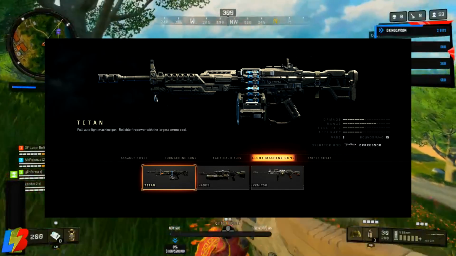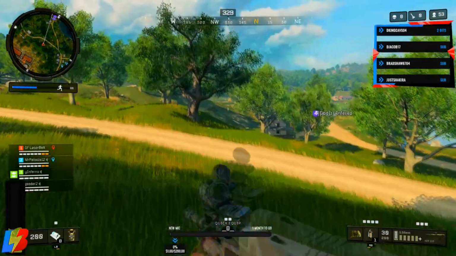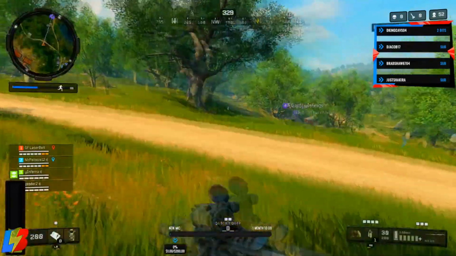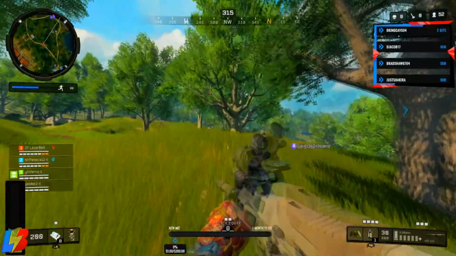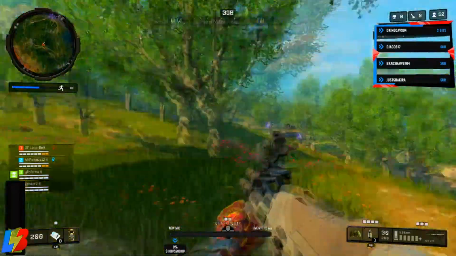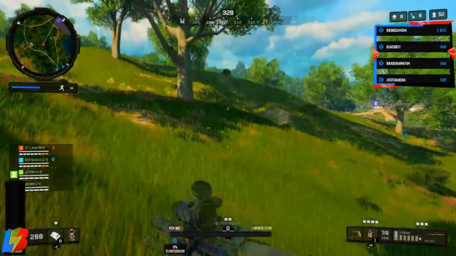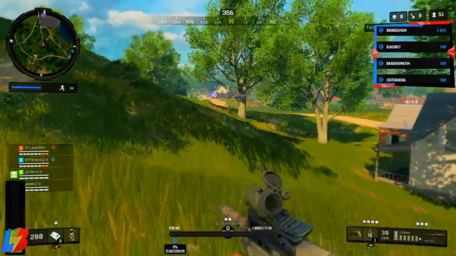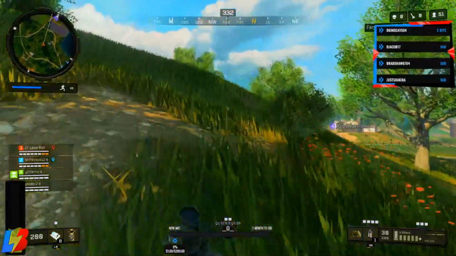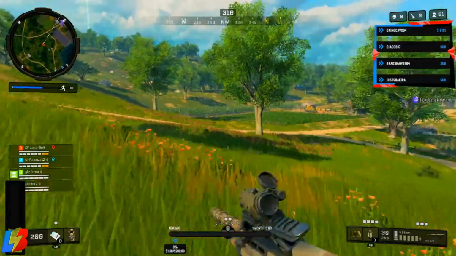Now, the Titan is by far a really good weapon in multiplayer, but it's not that great when it comes to Blackout. It has really good, reliable firepower. It has a large amount of ammo. Its recoil is more manageable than the majority of these weapons. The only other weapon I could maybe squeeze in here and say you could consider picking it up if you don't feel too good with the Titan is the Hades. But overall, the Titan kind of dominates this category at the current moment.